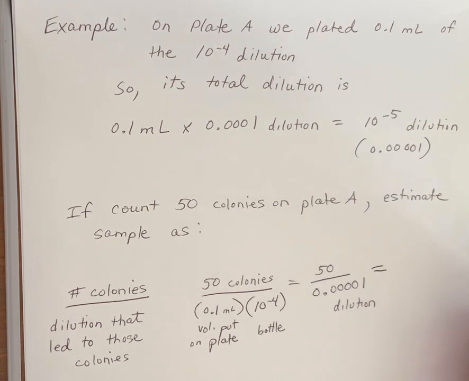And when you calculate that, that equals 5 million colonies. So that's your colony forming units per milliliter. And you write that as 5 times 10 to the 6th CFUs per milliliter.